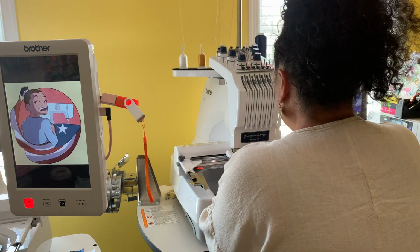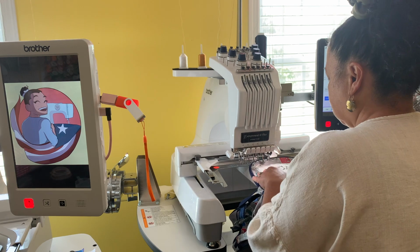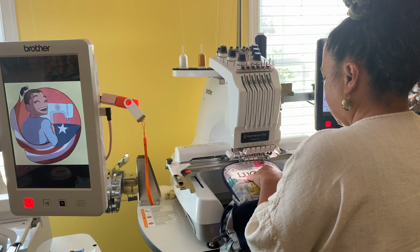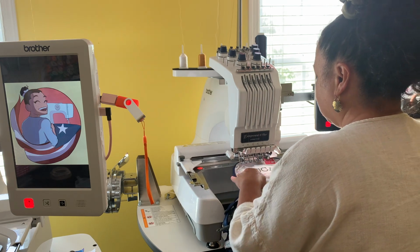Fine. Okay. Now I'm going to do a trace. Yep. It's going to embroider just fine. Yep. This is going to be just fine.